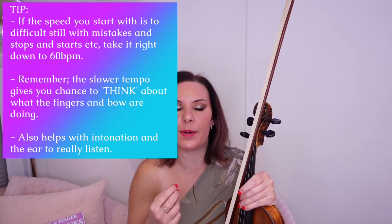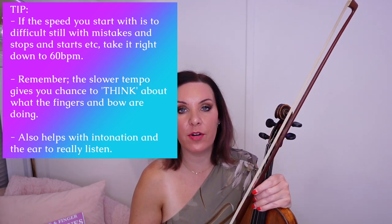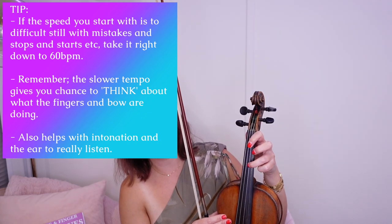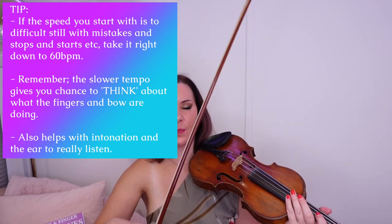Don't forget, this isn't just necessarily about speed — taking something from very slow to very fast. You want to work on your intonation, so it's a very good opportunity to make sure that you are putting your finger down where you need to. If you're doing it fast, everything is just a mess: your bow is all over the place, your fingers are not cooperating because your brain is not working as quickly as needed and nothing is talking together. When you're slow, there's plenty of time for your brain to think: down bow, up bow, third finger, second finger, stretched, first finger back — all those things you have to process when playing the violin.